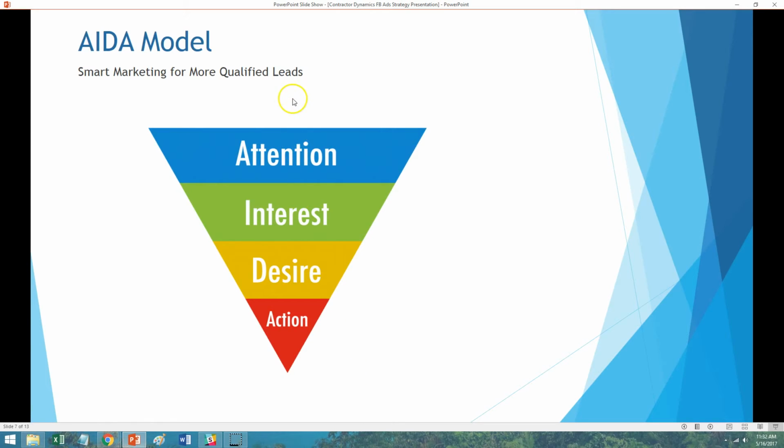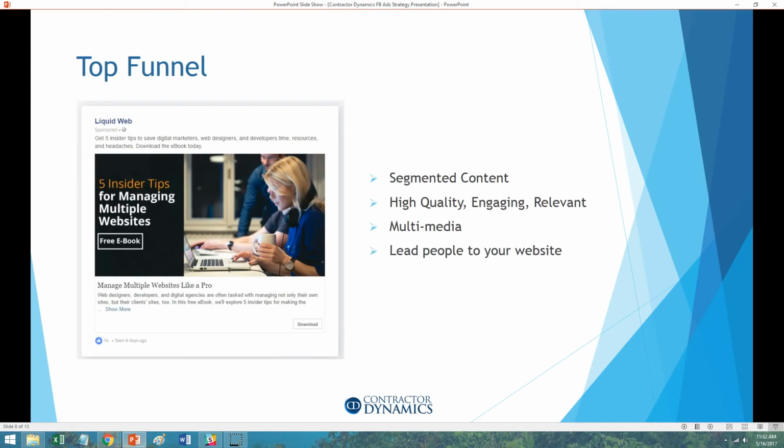So the problem is when we don't bring people through the full funnel, we get low quality leads. Same thing with your sales funnel, your sales process. If you don't have a process, if you're just driving out 20 miles in each direction to look at someone's house or building to give them an estimate, chances are you're going to waste a lot of time because you're not qualifying people, you're not bringing them through the sales process. It's the same thing with the marketing funnel. Let's look at some examples of these ads.